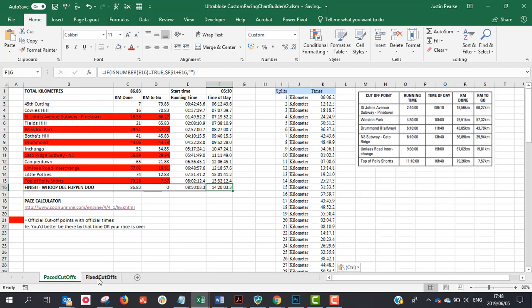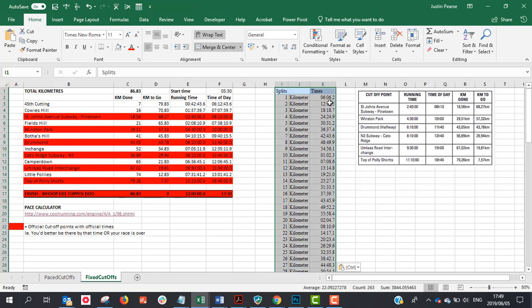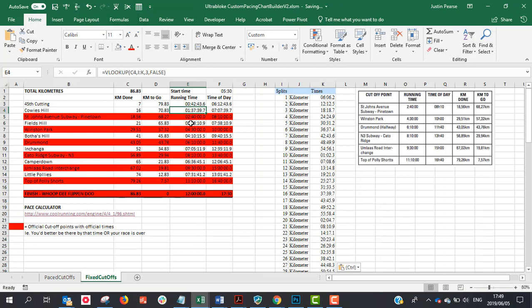What this other tab over here does, this fixed cutoffs tab, is that in this one you'll see that the red is extended out, and in this model, what I've done is these cutoffs are absolutes. So that 240 is 240, and there's no formula in there that will change it depending on the splits. Similarly, each one of those, the 9:30 at Umlaas will be 9 hours and 30. And so if I paste those same 8-hour 50 splits in there, then in the cells in between, it will have my splits that I would need to be at that point to run an 8-hour 50.